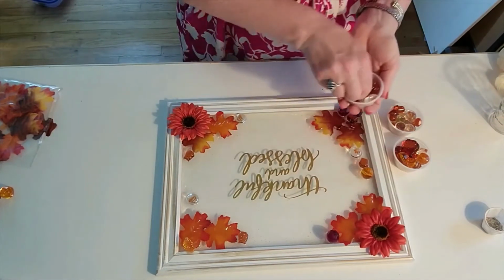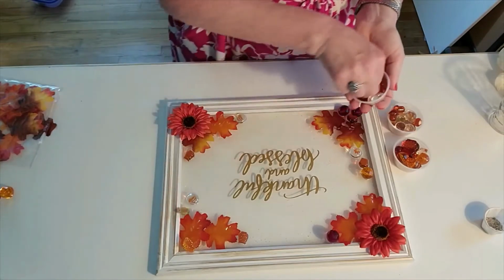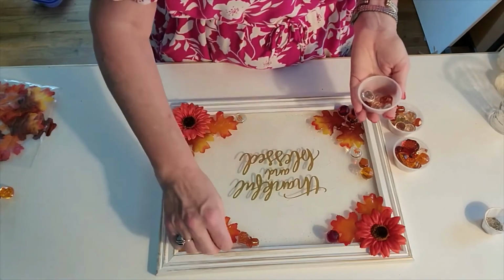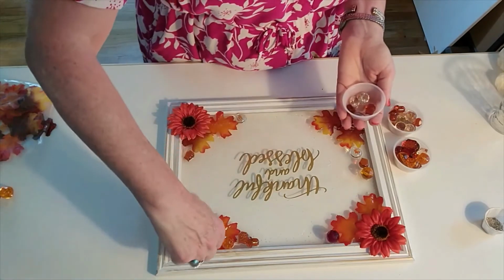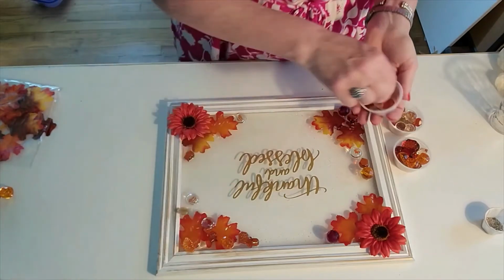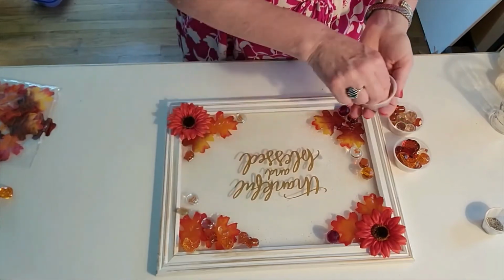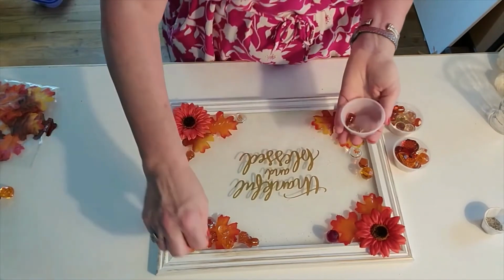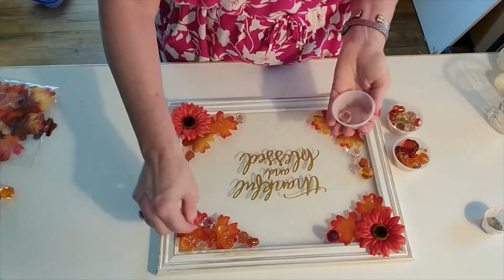The nice thing is it's just all beautiful fall colors, and this piece of art just really looks beautiful in a window or propped up on an easel. These jeweled pieces just look so pretty in the corners.